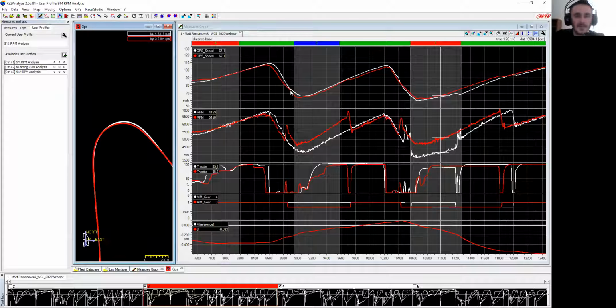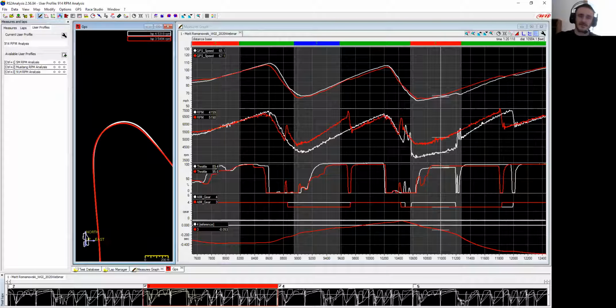Whereas in the white lap, he's not thinking about the downshift. He did keep the car a little bit higher in the entry to the corner. He's not worried about whether the downshifting is affecting what he's doing with the brake pedal, right? He's able to come off that brake and start slowing the car less on the entry to the turn here.